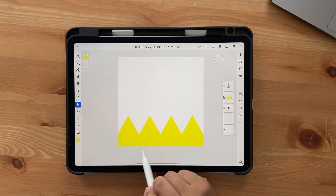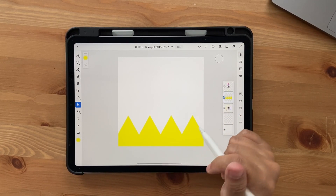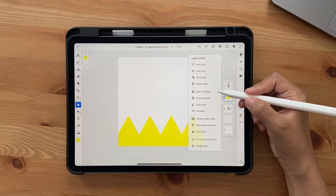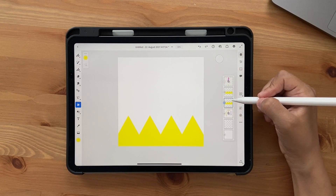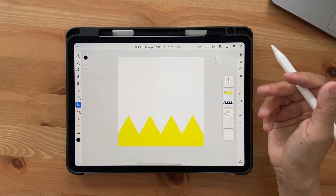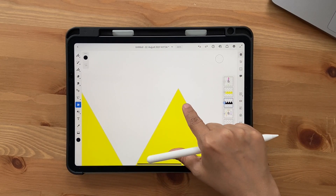Once done, click Done, go to your Fill tool, and click on this icon so the area gets filled up completely. The first triangle is ready, but we need to add some shadows. Click on the layer, then click Duplicate Layer — now we have two. Go to the bottom layer, choose black in your fill tool, and color it black. You won't see it because it's behind the yellow layer, but you can see tiny glimpses of it.